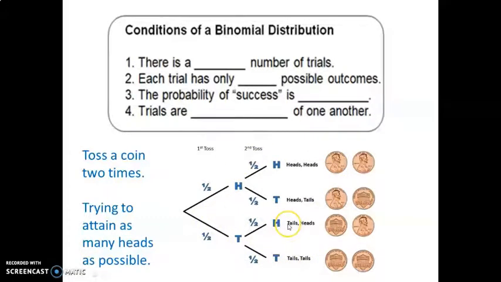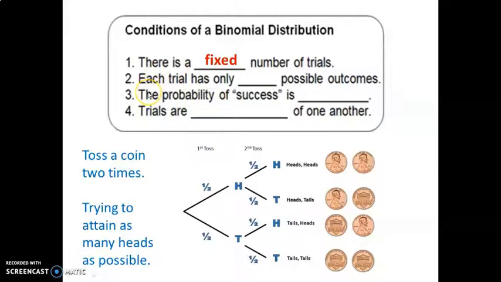So that's something we've looked at in probability, but now we're going to take this and look at it from the lens of binomial distribution. For something to be binomially distributed, it needs to meet these 4 criteria. Number 1, there is a fixed number of trials. And we can see that in our situation. The number of trials is 2. There are 2 coin tosses occurring. It can be 3 or 4 coin tosses, whatever, but there's a fixed number of trials.